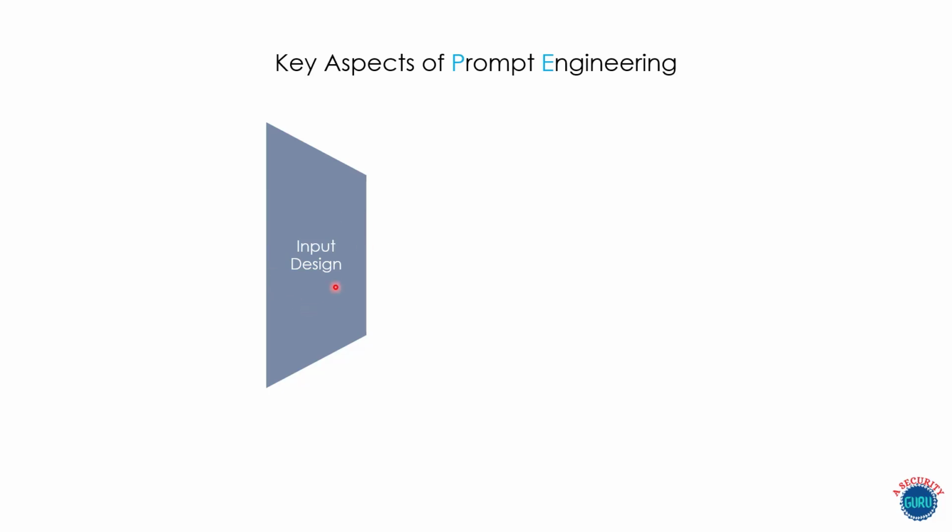The input or the prompt that we provide to an AI system is the first key aspect in prompt engineering. It is very important that we design our input carefully. The output of the AI system will depend on how we have designed or crafted our input. Once we have crafted our input, the next important aspect is the output guidance or the ask from AI system. It is very important that we provide a clear ask to these AI systems. These AI systems can clearly understand what output they need to generate. So output guidance is another key aspect of prompt engineering.